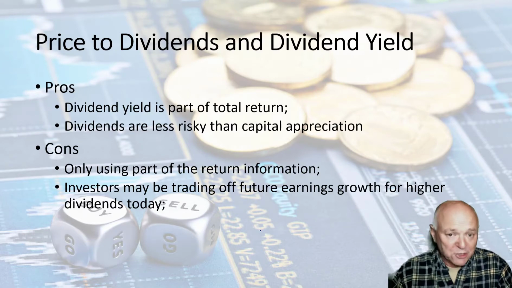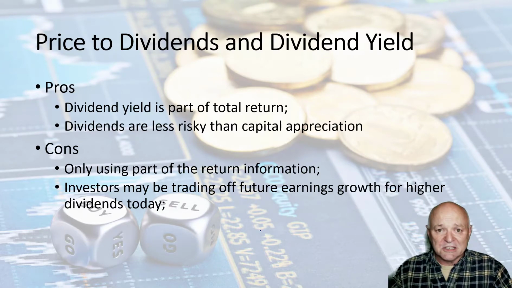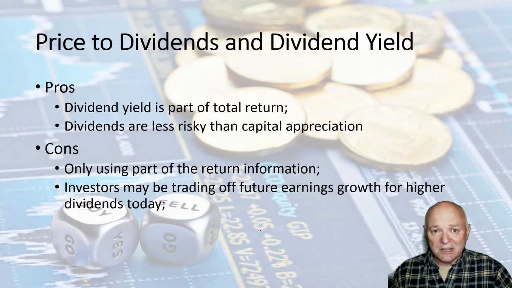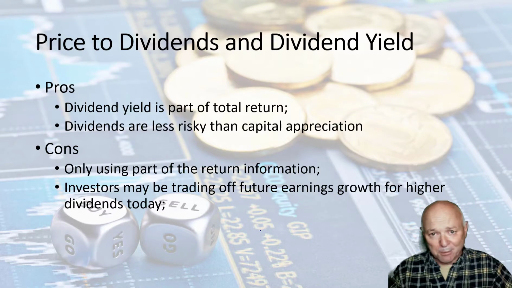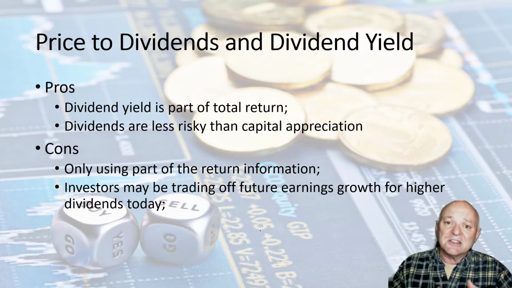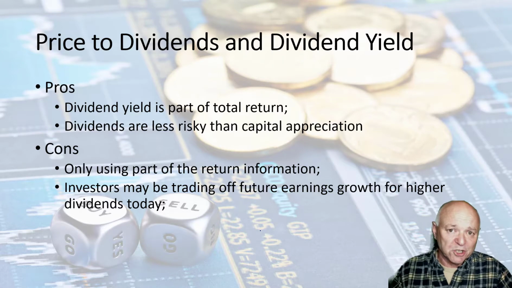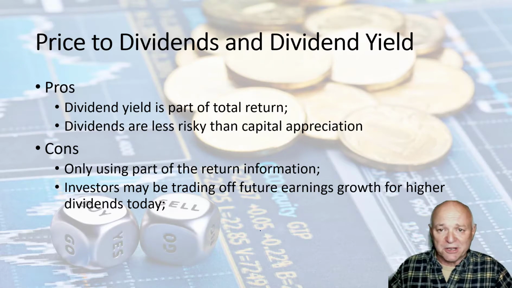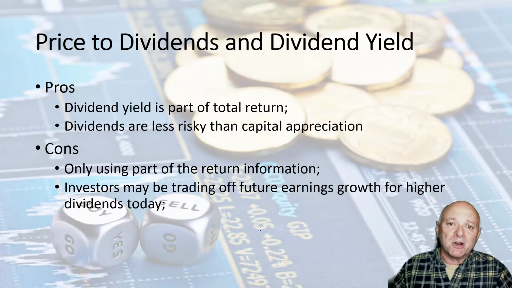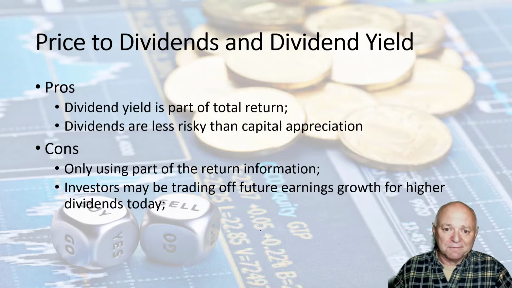A couple of other measures that we're likely to use, dividends and dividend yields. Dividend yield is going to be part of the total return. Remember, our return comes from capital gain plus the dividend yield, and the dividend yield is the part that we can verify, we can justify. The other part is part of our question. Do we justify, or can we justify the share price? That's part of our capital gain.